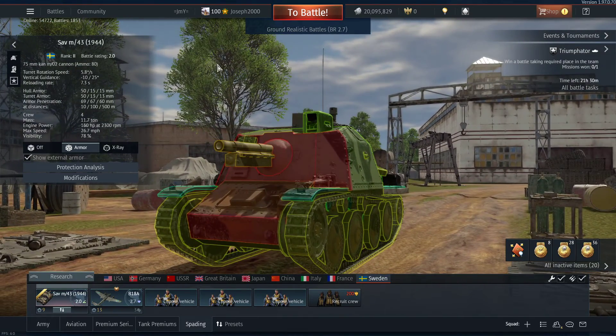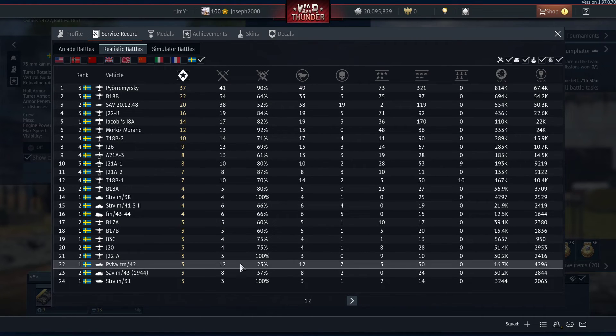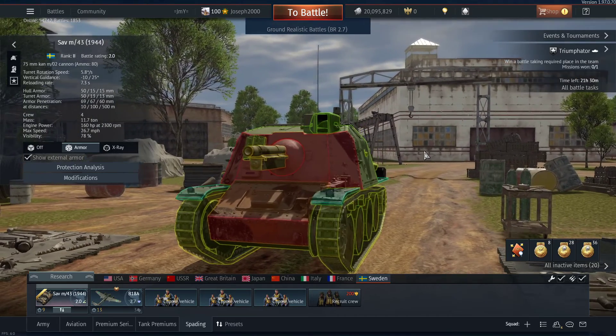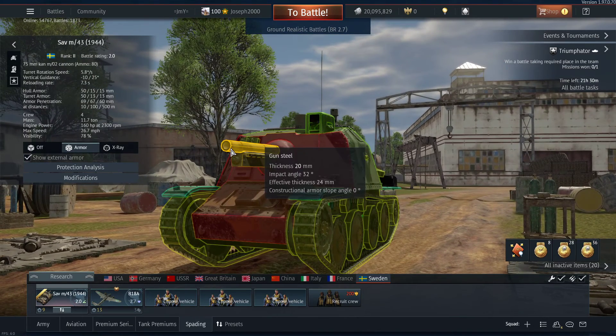This thing was actually quite a bit of fun to drive with a decent punch from its gun. It's becoming a running gag - whenever I play Swedish tanks I get a lot of bad teams. But 24 kills, zero air kills, and two deaths, with a 37% win rate - two wins in this tank. It's not the tank's fault though; both of my deaths were by players shooting the gun barrel.